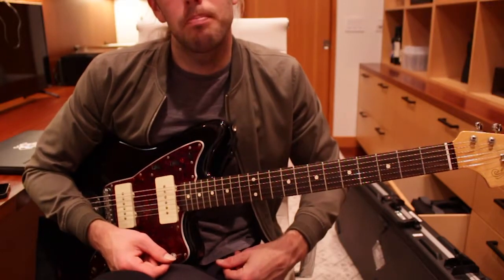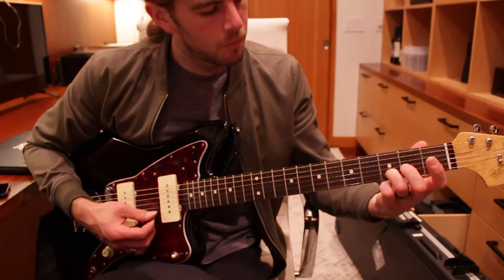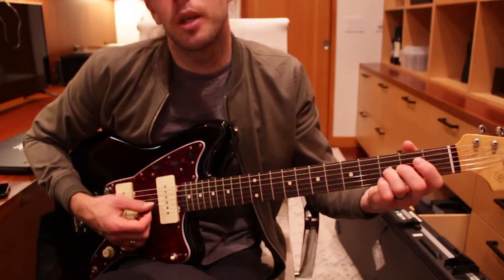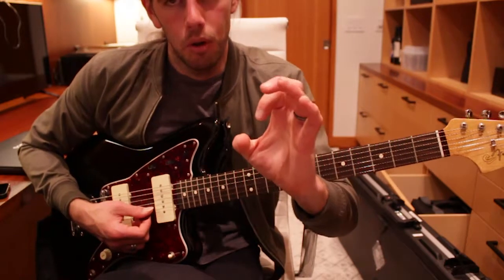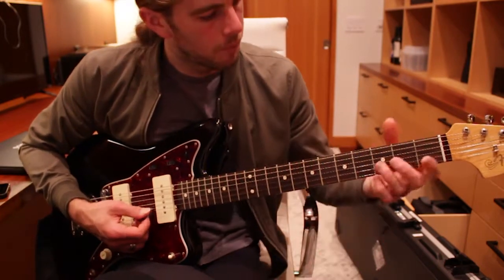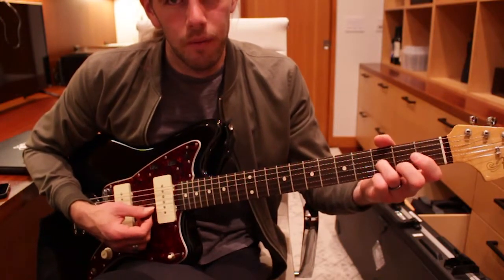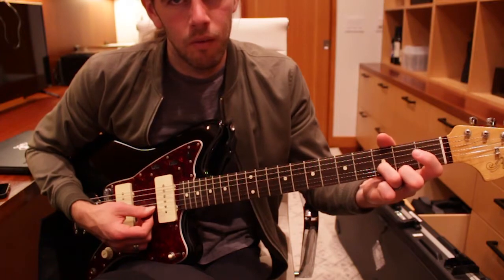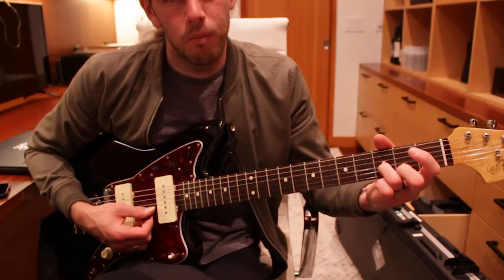Okay, and the very last one is bend. So when you hold, maybe with your ring finger, on the G string, let's say, you're just gonna pull the string down against the wood using the tip of that finger. And you wanna get a really noticeable sound out of it.